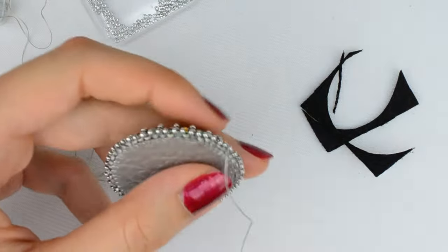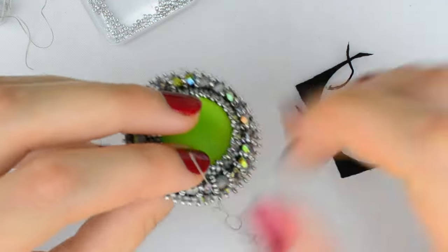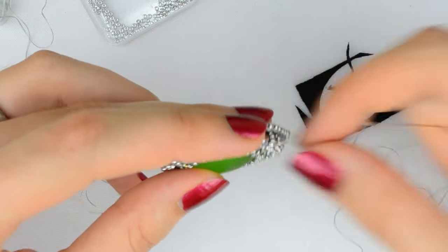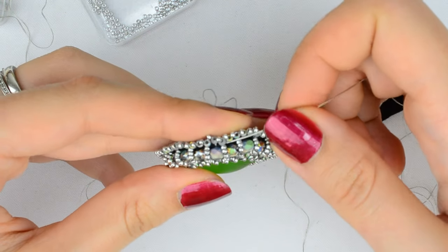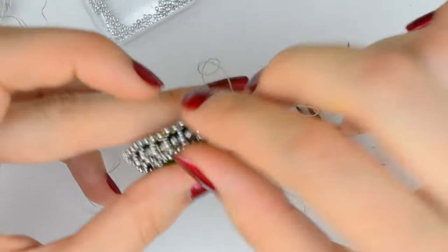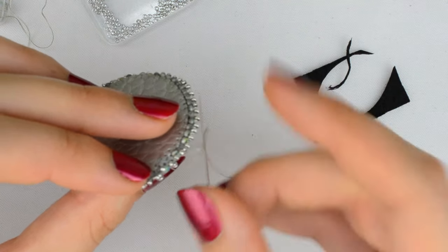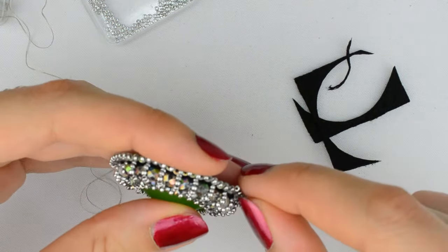finish the thread somewhere tied off, so I will go through the 15-0 and also through this next 11-0, which will get me here close to the beading foundation. There I will go with my needle under the stitch, which is there under the 11-0. I'll make a loop and go through the loop 2 or 3 times and carefully pull so it's invisible.